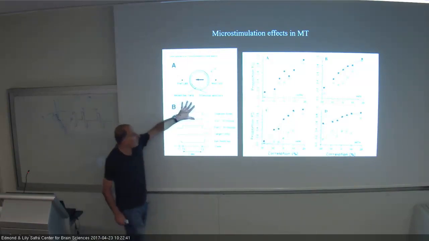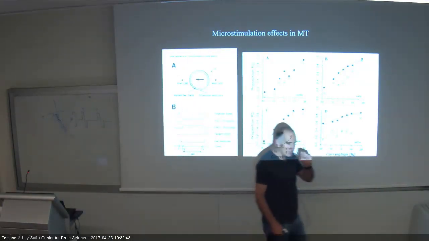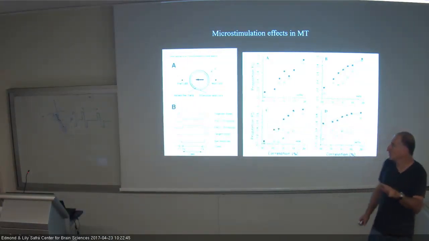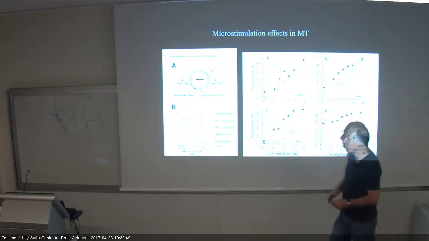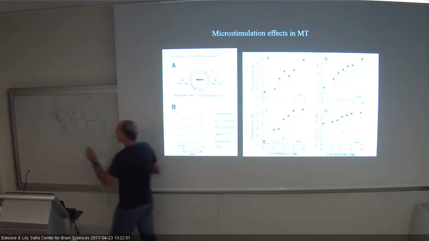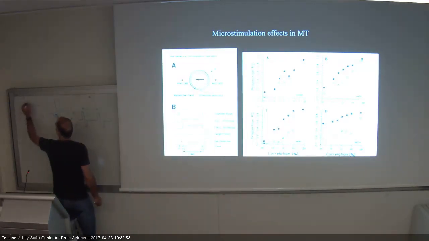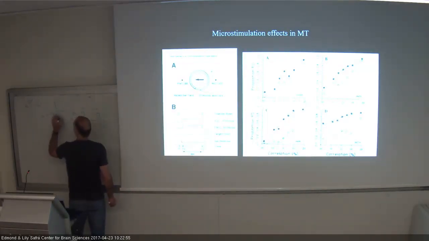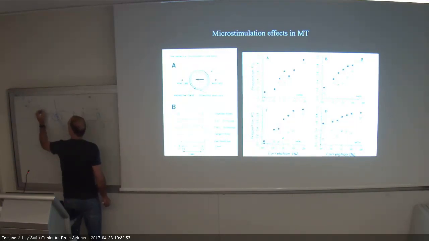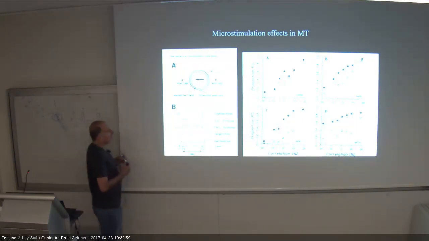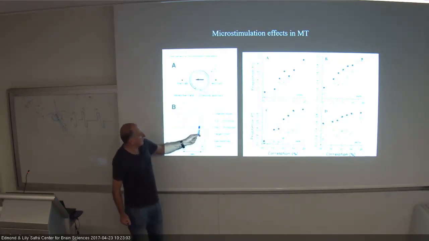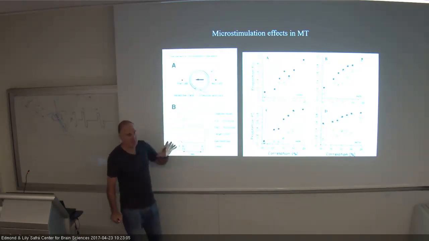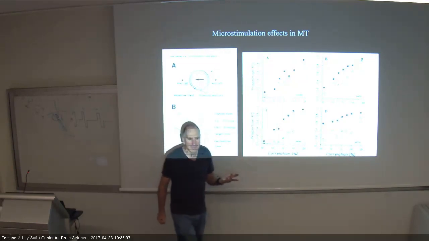The basics is what we said here: now you're presenting the visual stimulus, and together with the visual stimulus, you're stimulating the neurons through the electrode. Okay, so these neurons, let's say, this would be their preferred direction, if you're stimulating here, and this would be the null direction. So you're presenting a visual stimulus, and you're stimulating electrically through the electrode at the same time, and what do you expect?